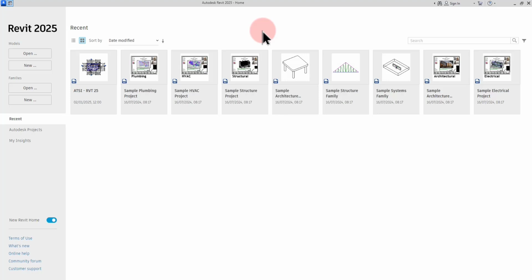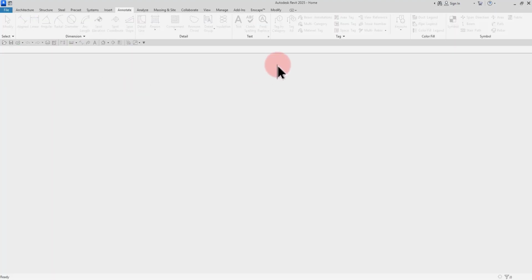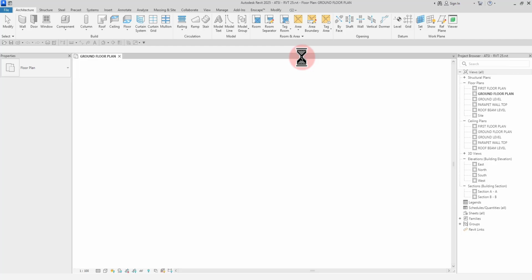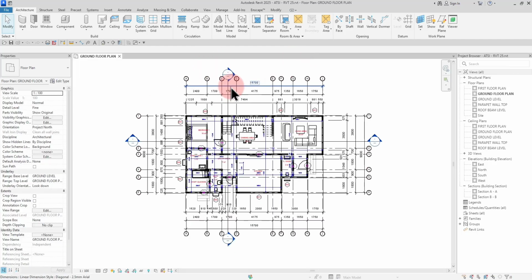So today we are going to work on our file. Today we are going to do some little job in our file. So I'm going to open that file up. There we go. It's just going to take a while to open up. And beautiful, we have our file opened up.